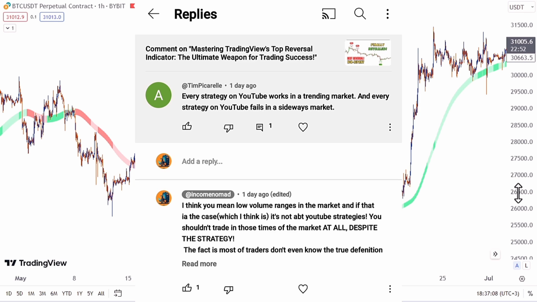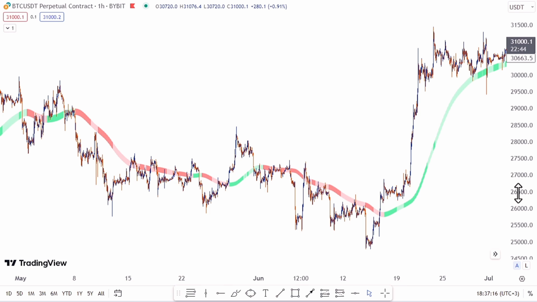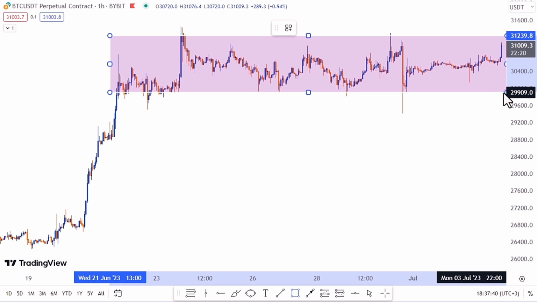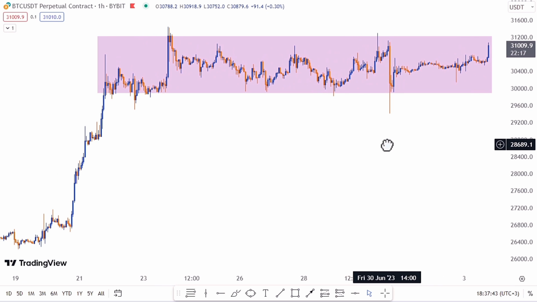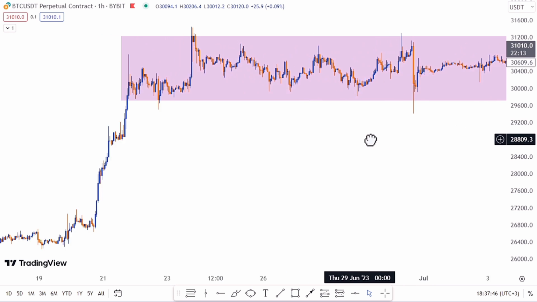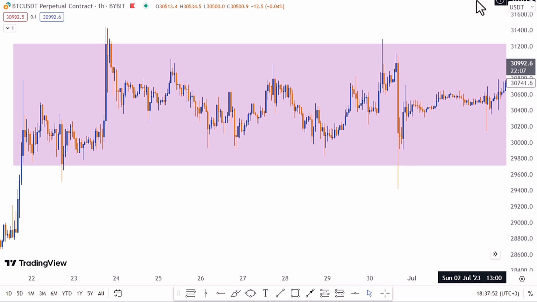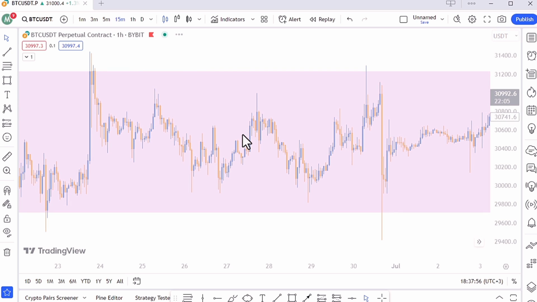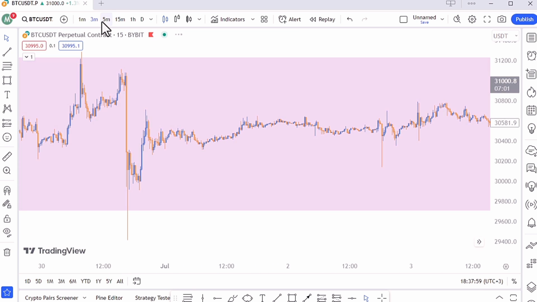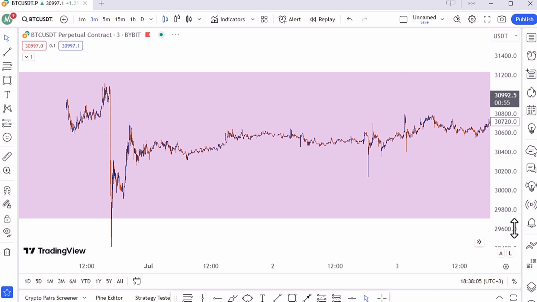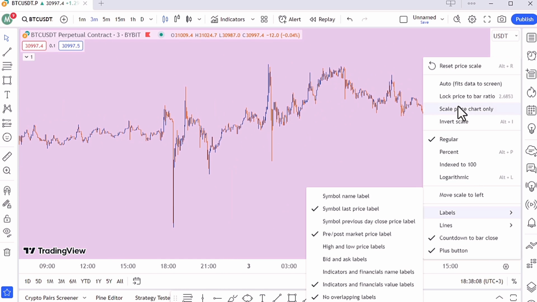So there is a big gap in the definition of a ranging market and a consolidation phase, or let's say a low volume market. Let's make an example. Imagine that you have a 1 hour time frame and the price is ranging. If you step down 2 times to the 15 minutes time frame or even lower to the 5 minutes time frame, then it becomes a trendy market. So this is the same market, same asset, same pair, but different time frames. So is it a range market or is it a trending market? The fact is that whenever you focus on one time frame, when you see low volatility in the market, you should not trade at all.